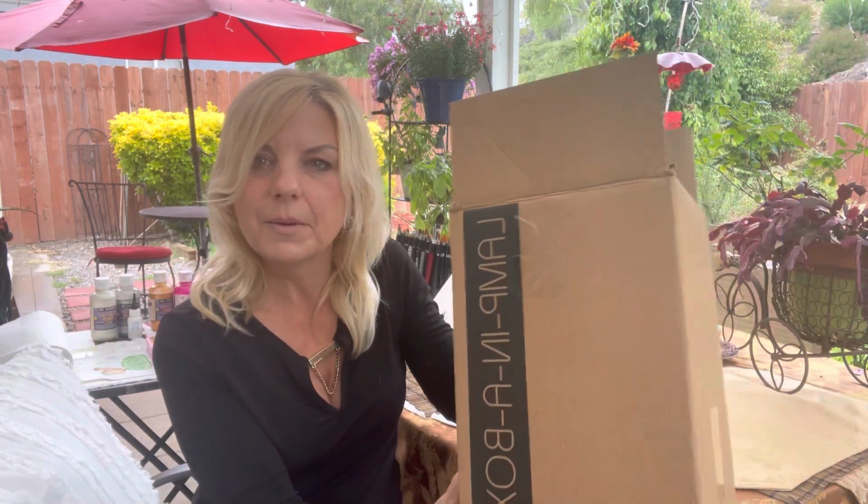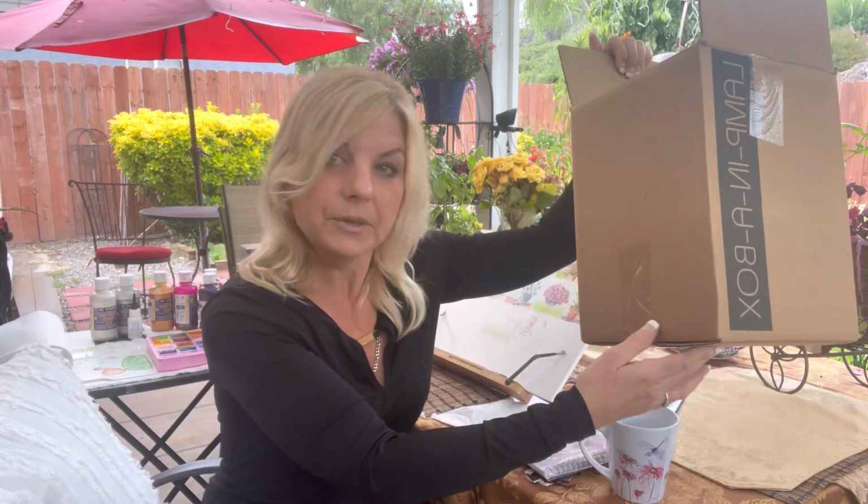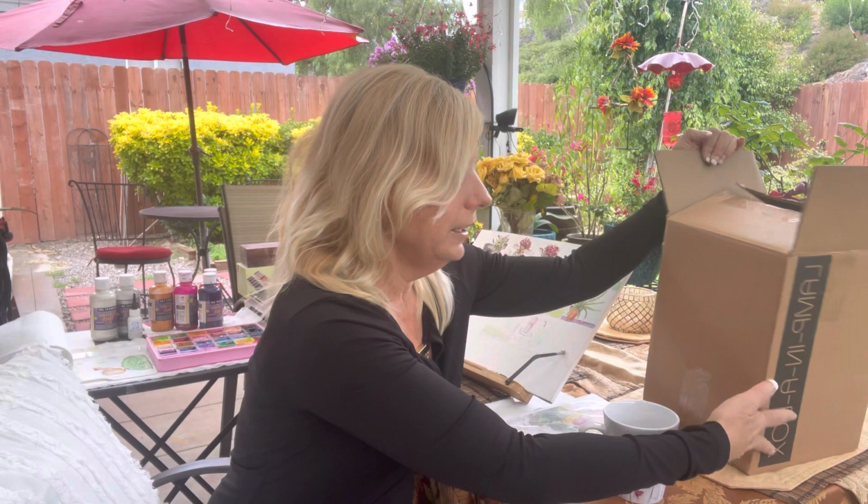I happen to know that I'm about an hour and a half outside of LA, and these come from Los Angeles. I'll get them in about 3 days, and they cost me $13.99, I think, to ship them. I get them in about 3 days because it takes a day to produce them and pack them, and then they ship them out. Now, if you were in Massachusetts, it's probably going to take 5 or 6 days, because it'll take a day or two to produce and pack, and then 5 days to get to you. So it just depends on where you are.